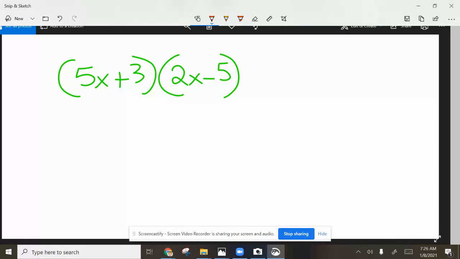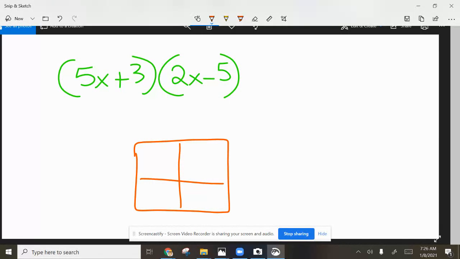Imagine you are crossing this 3 out, and you're just distributing the 5 into this. Okay. Simple distribution. You get 10x squared minus 25x. And then imagine the same process. You cross this out and you distribute this 3 into the parentheses. And you get 6x and negative 15. That's exactly what you're doing, but the method I give you helps you organize your work a little better. And some people remember when they were taught multiplication, I think you mentioned the lattice method. There's a couple different ways.